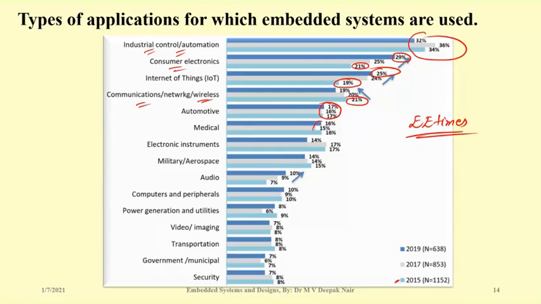Medical industry, of course there is a huge boom in the medical industry due to corona and all. Robotics and patient care systems are developed in embedded. So there is huge demand. So if you are focused on embedded, then you should try these sectors. Military and aerospace, of course there are very few people who are working in military, but of course the market price is very high. Defense gives you the highest amount of money. So very rare engineers will be working in defense.